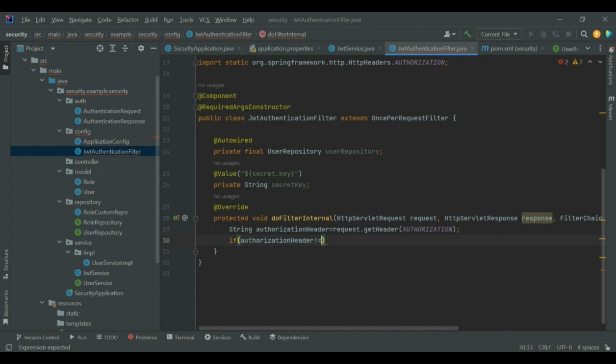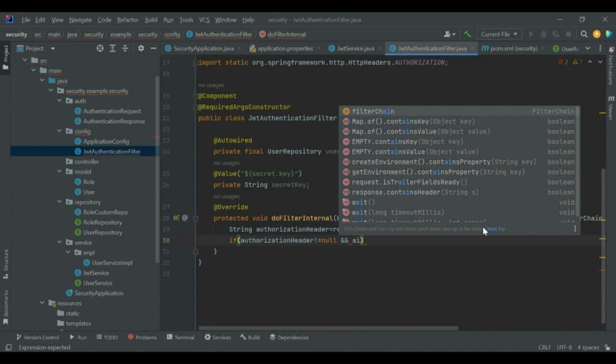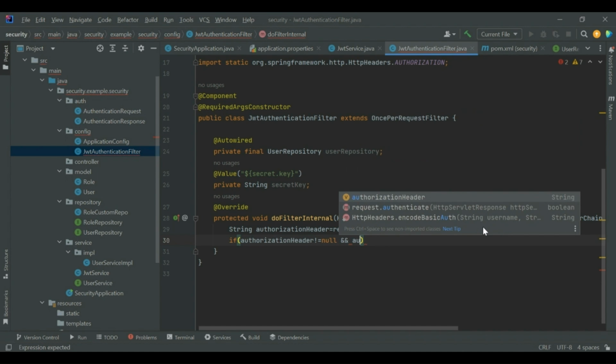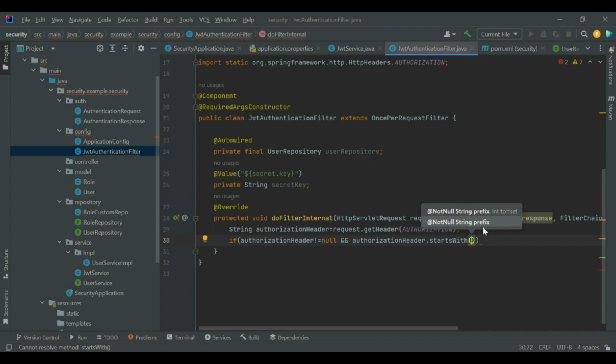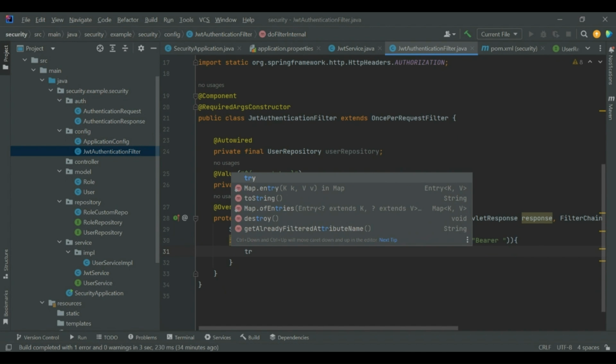Now if authorizationHeader is not null and authorizationHeader.startsWith(BEARER), the bearer token, then we have a try block.